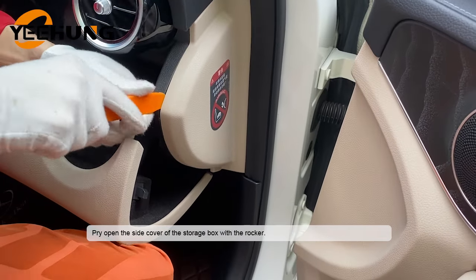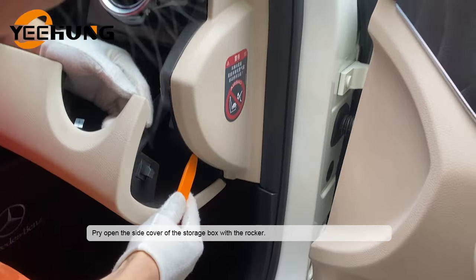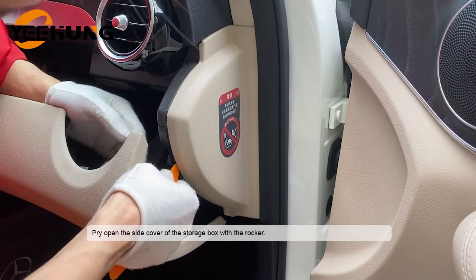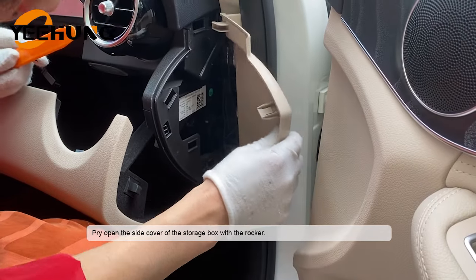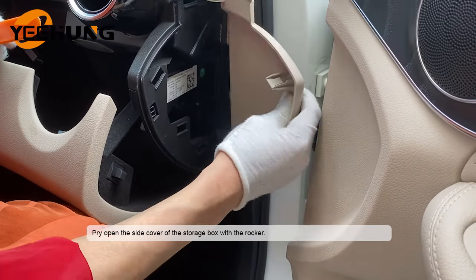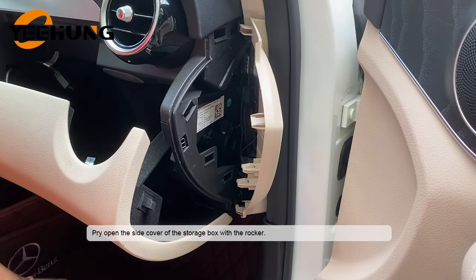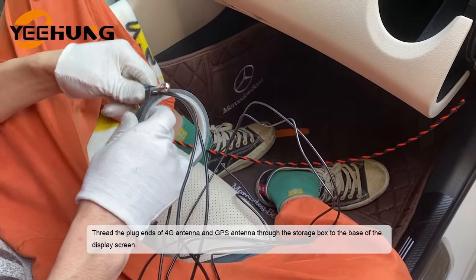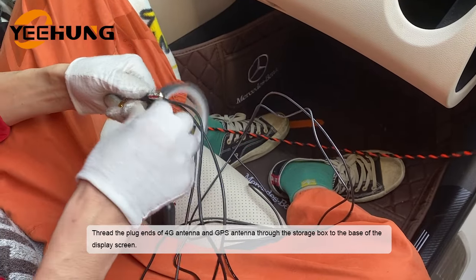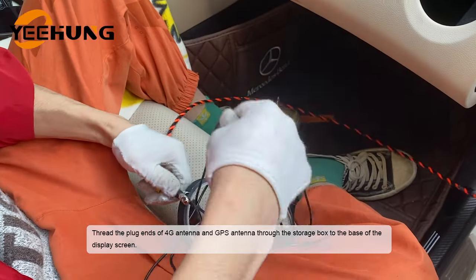Pry open the side cover of the storage box with the rocker. Thread the plug-ins of 4G antenna and GPS antenna through the storage box to the base of the display screen.